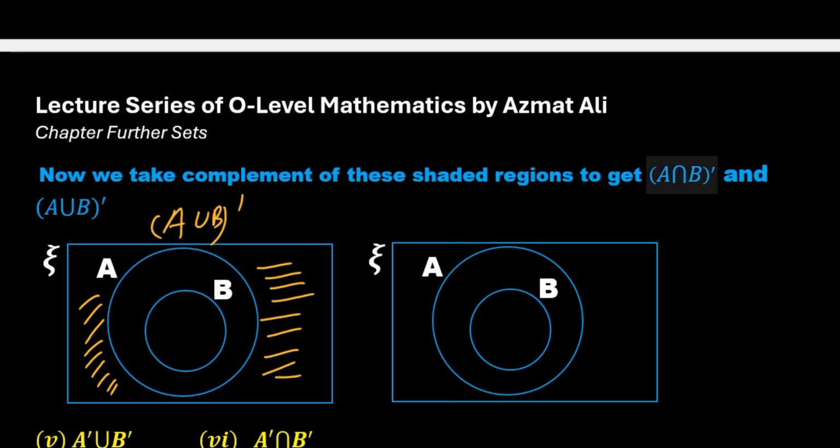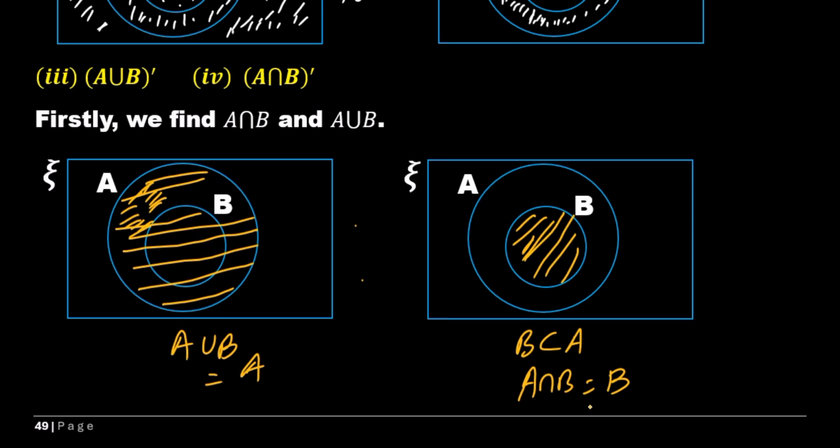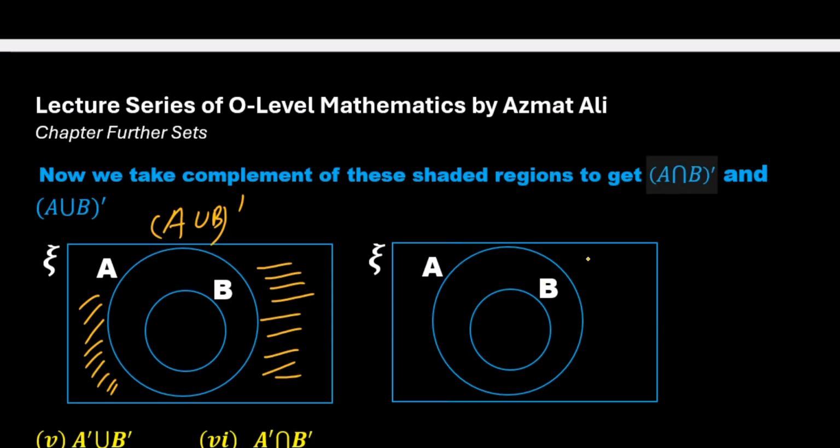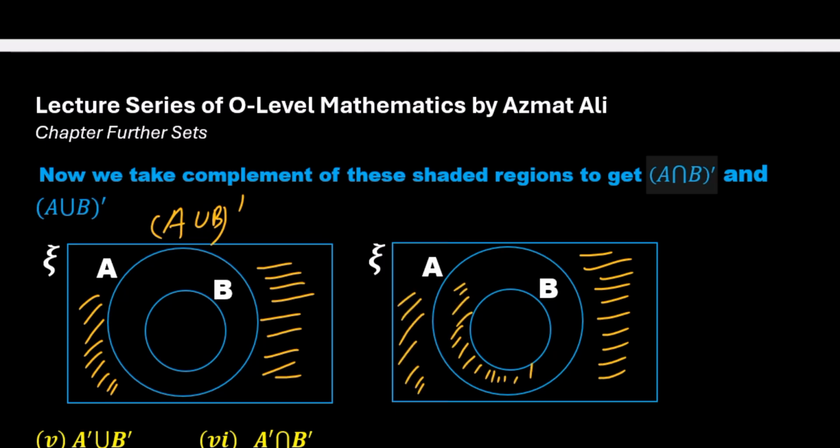And here in case of intersection, when you take its complement, the complement consists of two parts. The first part is inside the region A and outside the region A. So in case of set B, this shaded area, as well as this shaded area inside the set A and outside the set B, represents A intersection B complement.